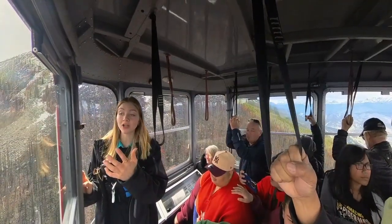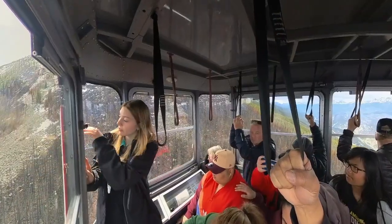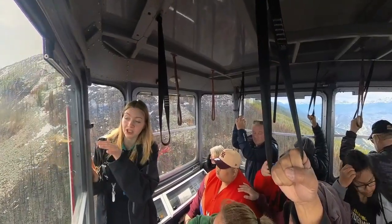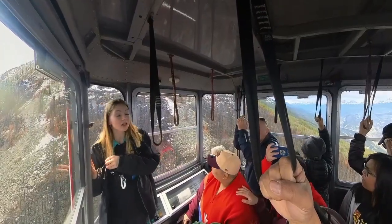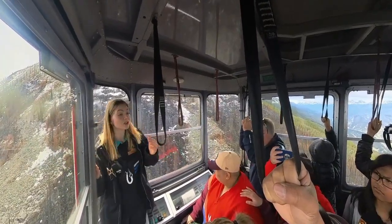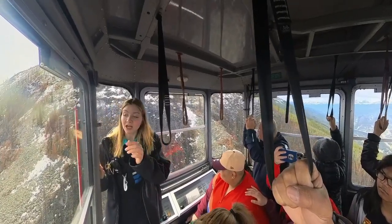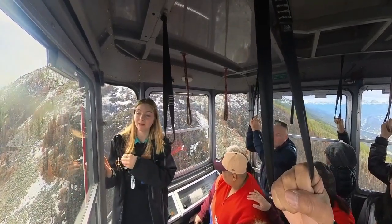We have a lot more water coming from the different rivers. For example, the Athabasca coming from the east, being fed by the glaciers. Athabasca is an indigenous word meaning where the reeds are. From the west we have the second major river, which is the Miette River. It's also an indigenous word meaning mountain sheep. It has more of a brown color to it, eventually flowing into the Athabasca there.